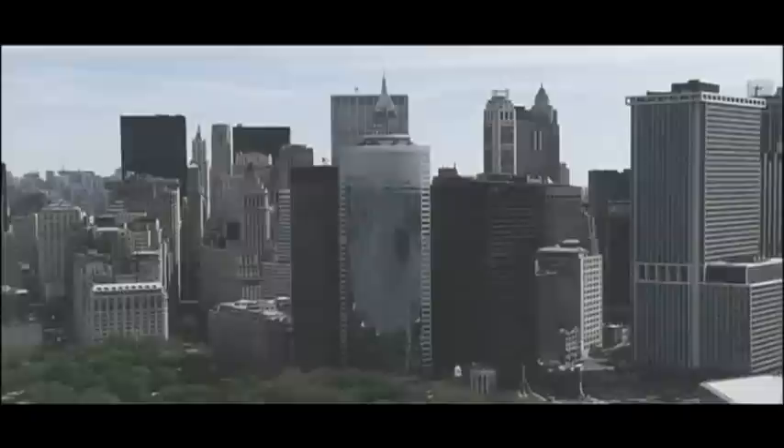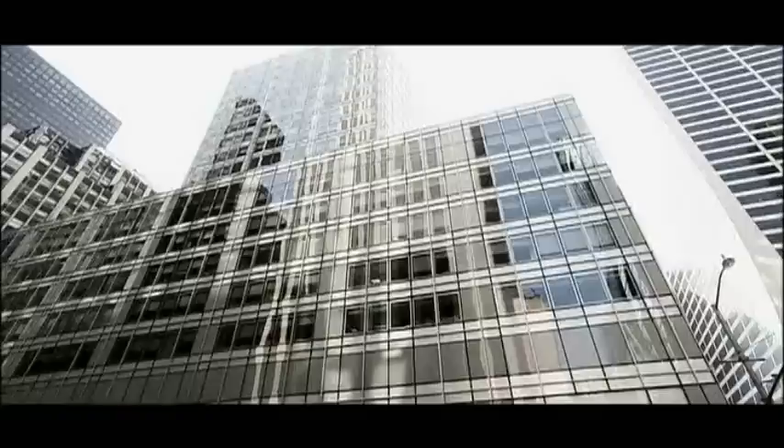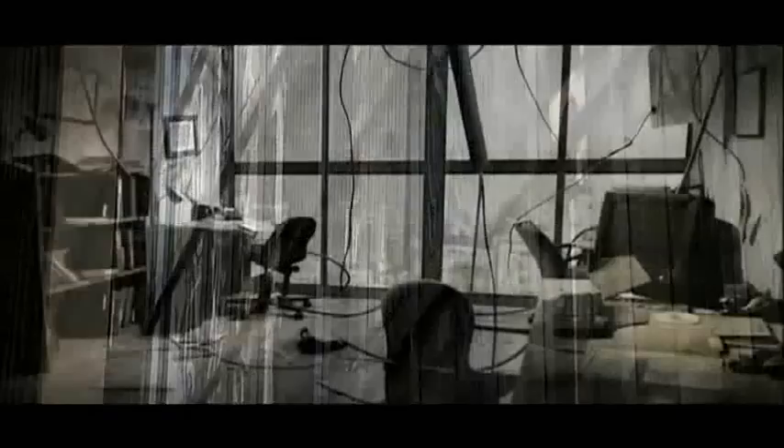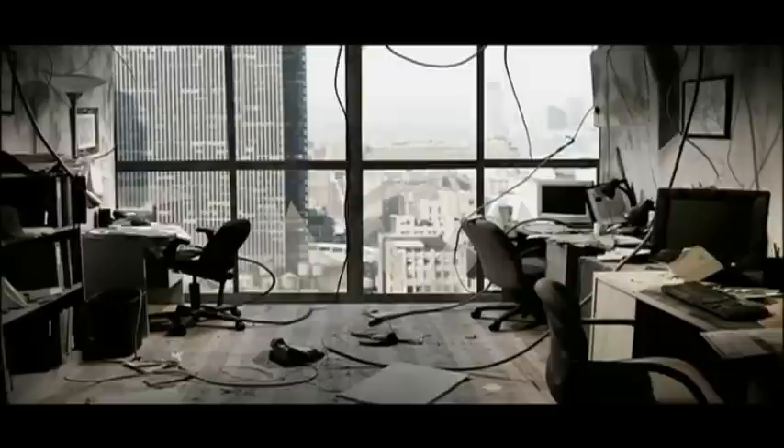In the time of humans, London was protected from tidal surges by 10 retractable steel gates that could be raised during storms to seal off the Thames River from the North Sea. Without humans to operate the barrier, London is defenseless. Another low-lying city, Amsterdam, meets the same watery fate. In a New York City high-rise, some windows have already cracked and slipped loose from their frames, with many more on the verge of destruction. After a quarter century of exposure to moisture and heat without maintenance, the normally flexible window sealant has become rigid, locking windows to their frames; as the metal expands and contracts with temperature changes, it induces stresses on the glass, which cracks and plummets to the sidewalk below.